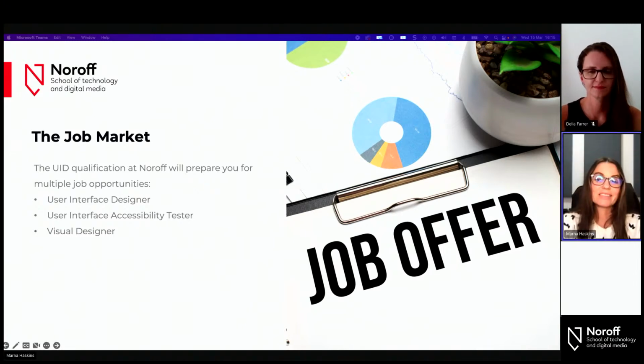User interface accessibility tester, where you will investigate interface design issues for websites and applications using relevant evaluation research, testing methods, tools. And of course, visual designer, where you will set up design style elements and contribute to the development of a design system. So as you can see, there are loads of opportunities out there for a UI designer, user interface design qualification.